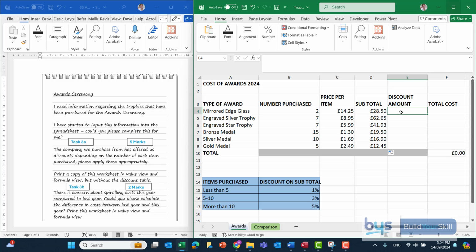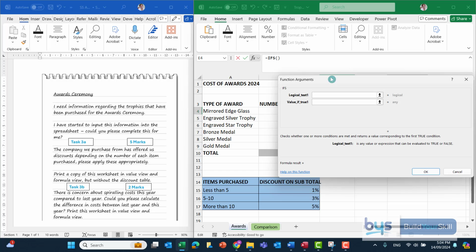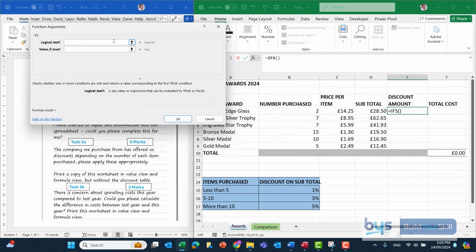Now, to pull across the discount amount, we have to pull it from the table down there in the blue. The way I think is an easier function to use is the IFS function. So if I do equals IFS and open the bracket and use my fx to bring up the function arguments box. Now, I always think it's better, especially if you're doing a nested if, to start with the highest value. So logical test 1, I'm first of all looking at the number purchased. I'm going to start with the higher value, more than 10. If that is greater than 10, if that is true, so if I jump down to my next box, what discount are they going to get?